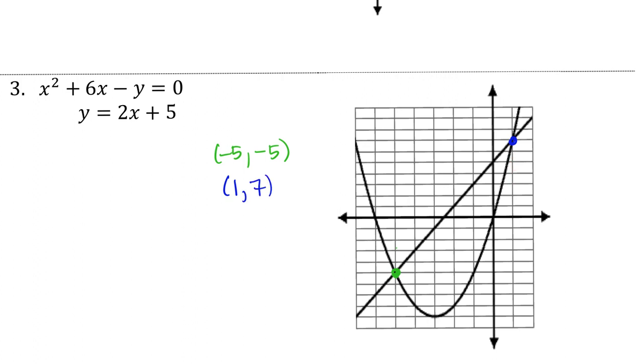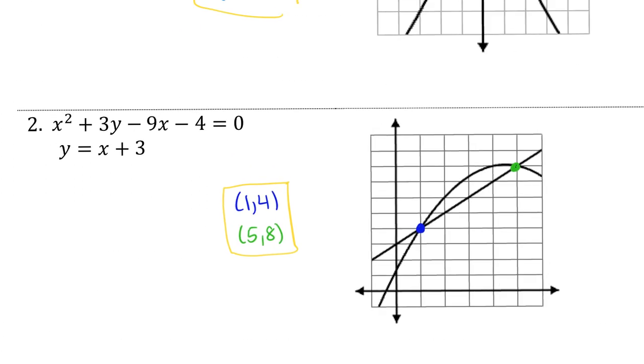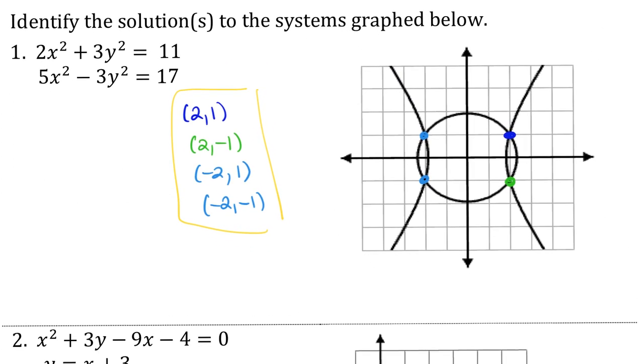Okay, now that we've seen what the answers might look like, let's do it algebraically, keeping in mind that we could get 2 answers, we could get 4 answers, we could get 3, we could get 1, we have no idea. So we're going to go where the algebra takes us. Look back at your graphs. The first graph is actually the exact same equations we just solved. And this is actually what the graph would have looked like. It would have been this elliptical shape and this hyperbola. And there's 4 points of intersection, which is why we got so many answers.